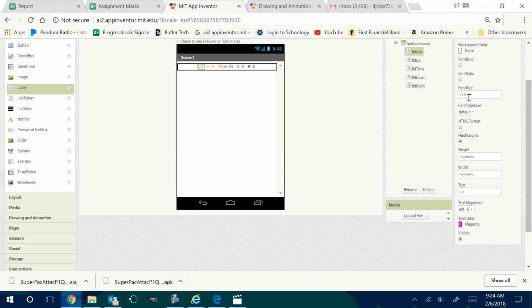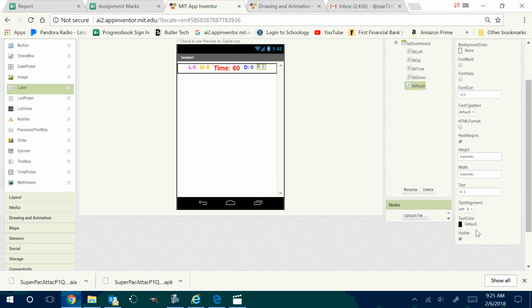These are kind of small, so now I can go and improve my fonts a little bit. 18 bold. Go to the next one, 18 bold. Who knows how to do this? Okay, the next one is going to be time, could be even a little bit bigger. How about 24 bold? Ooh, time's even bigger. Okay, and now the next guy is going to be back to 18 font bold.